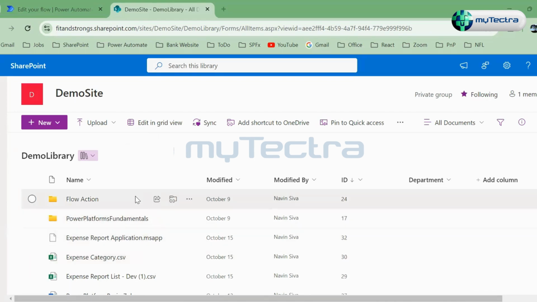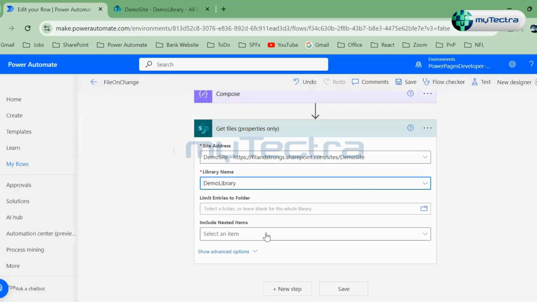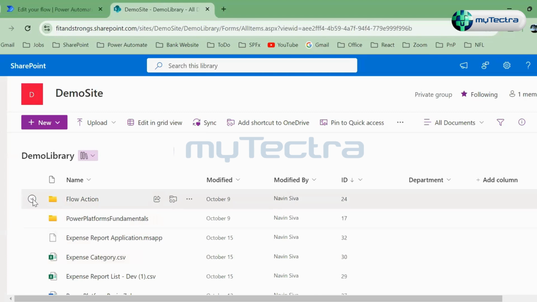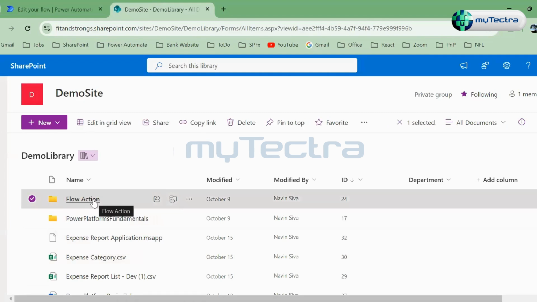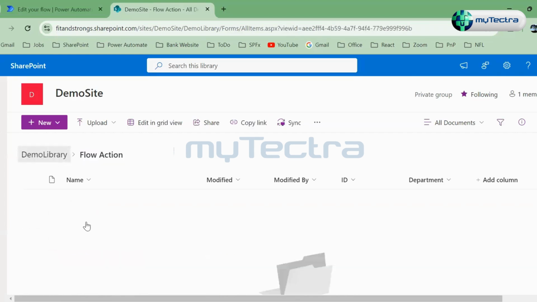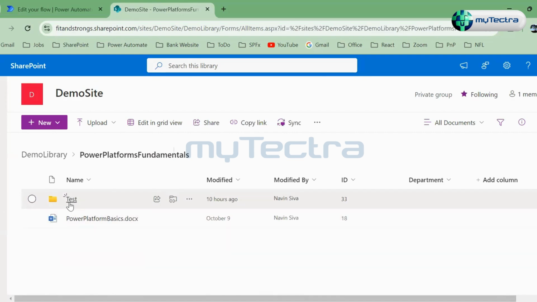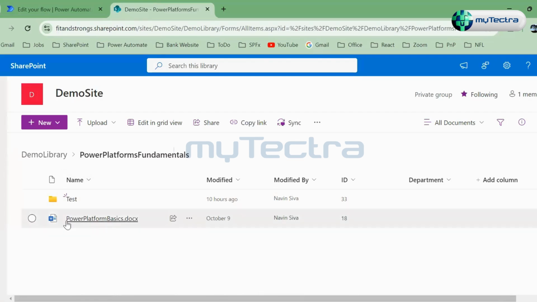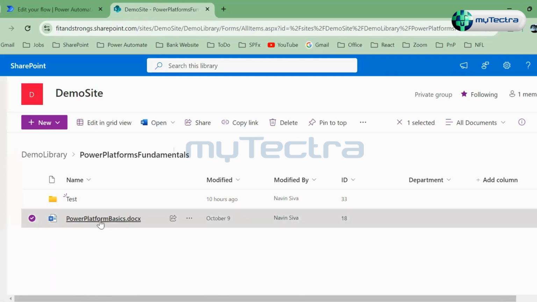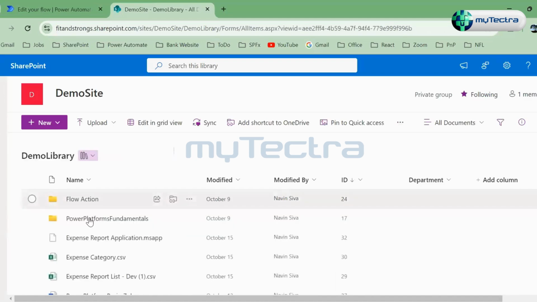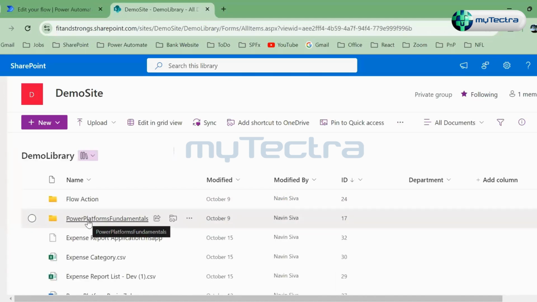Likewise, for a custom list also, it's the same behavior. Whenever we are creating an item, or creating a folder, that itself is an item. So whether I want to include the nested items in that sense. Here, for example, I have again a folder. Inside that folder, I can have documents. Whether I want to retrieve only the folder or all the documents inside the folder.